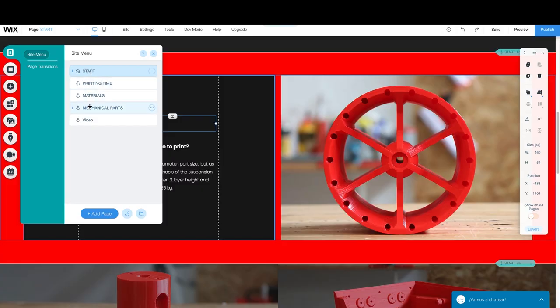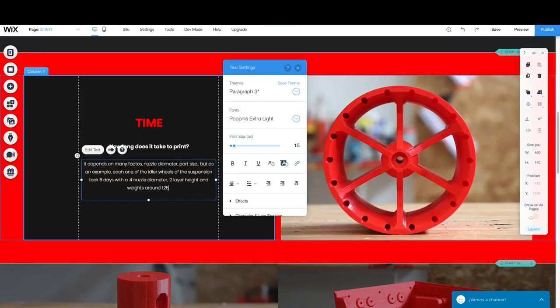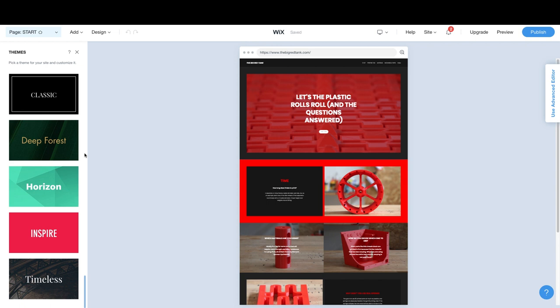Wix is a free platform that allows you to create highly customizable, professional and robust websites. Wix takes care of all the heavy lifting, like keeping your website safe and secure, custom domains and mailboxes, email marketing and more. And it gives you infinite possibilities to make each website personal and unique, allowing you to create whatever you want whether you are a novice or an advanced designer. Wix allows you to create a website for almost any purpose, personal or professional, and offers hundreds of templates, unlimited pages and top grade hosting for free.